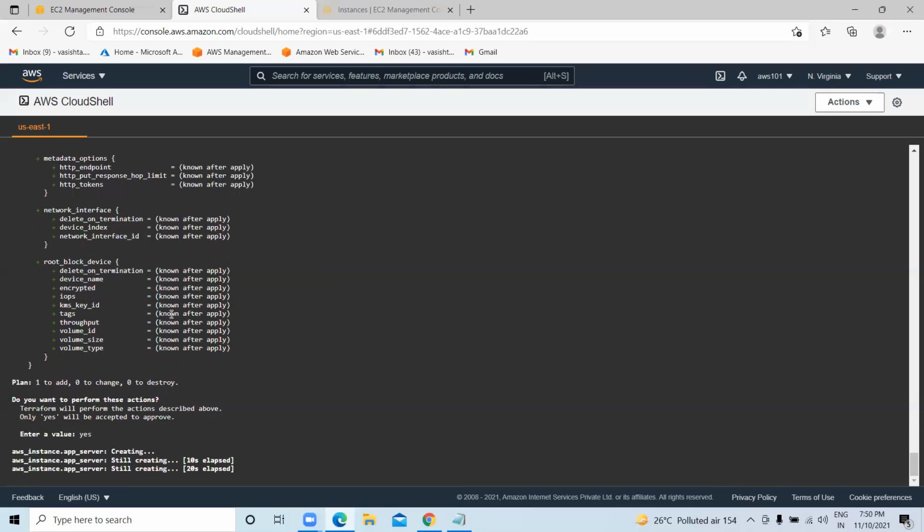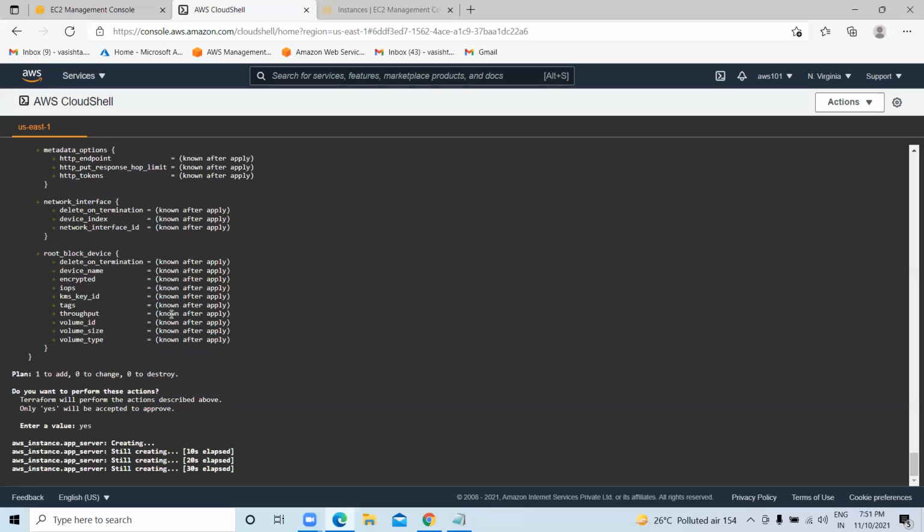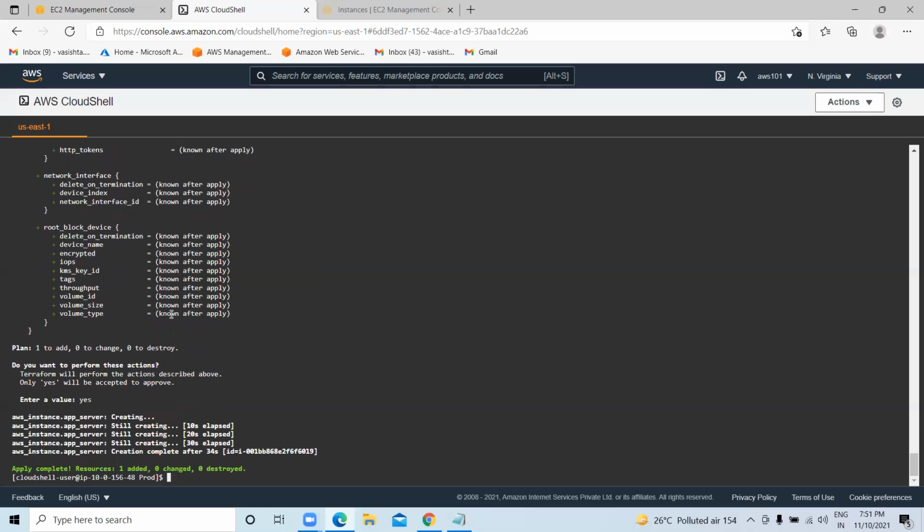So after launching the resource, we need to connect to that resource also. This is the resource launched by the automation script. How to connect to it? Manually we created the instance and connected to our created instance, right? Terraform also we have created the instance, so I need to connect to that instance.